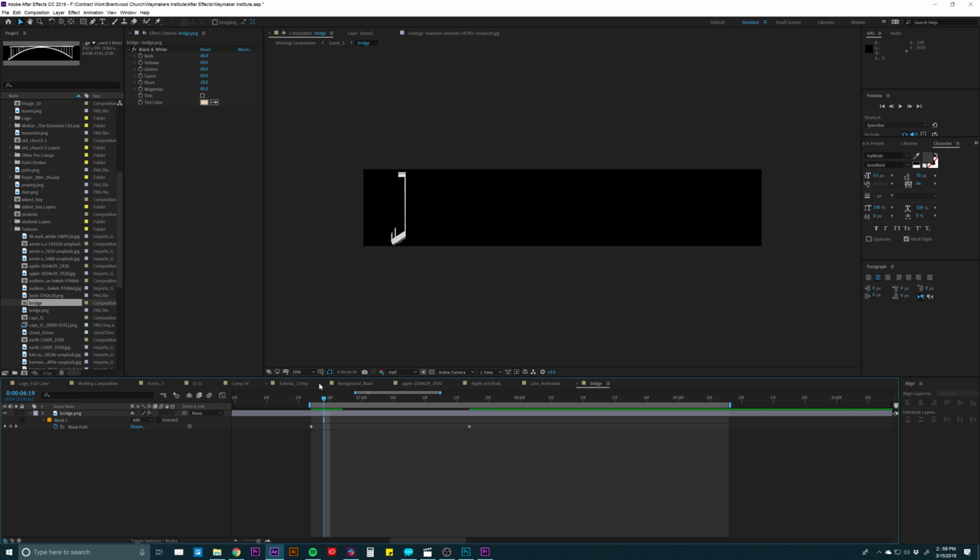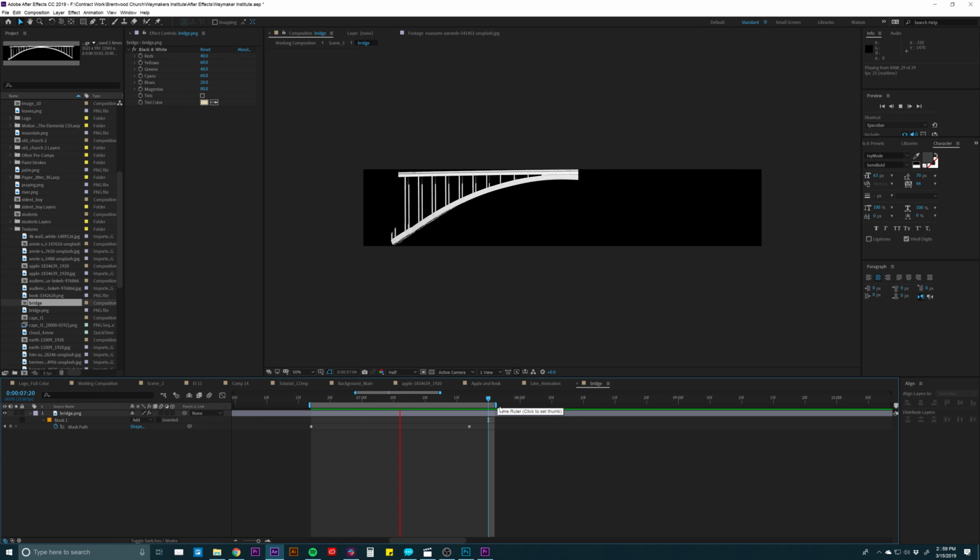If I just render this out, let's see if it'll show me something here. You can see it still has that same vibe, but for some reason I felt like it needed a little bit more. So you could go in and draw these here. I'm going to move ahead a few frames, and then set another keyframe. Move ahead a few, set one. Move ahead, set one. Something like that.